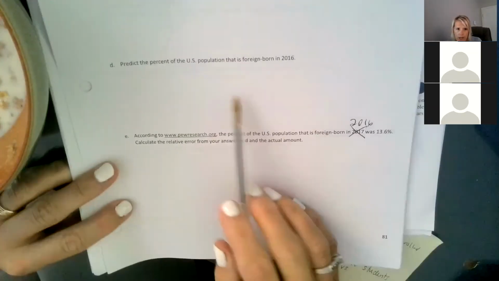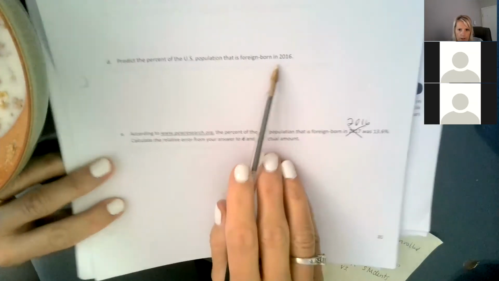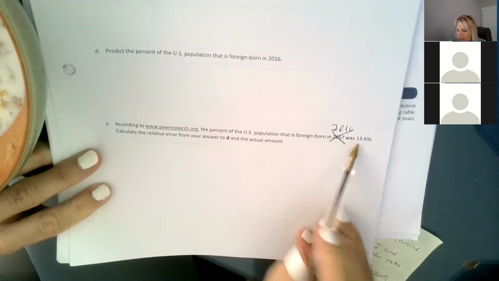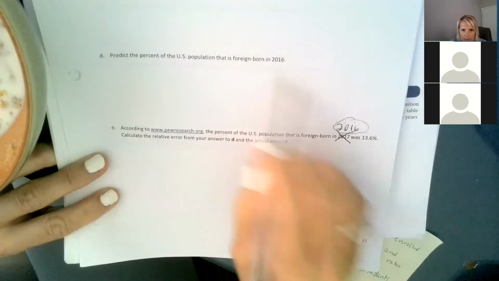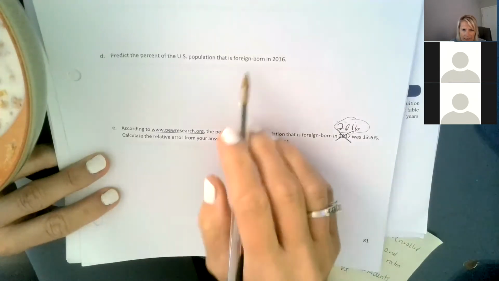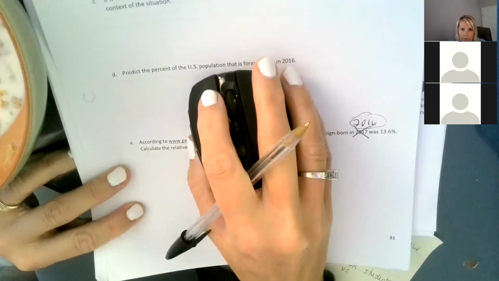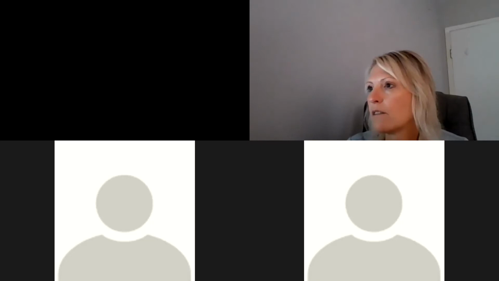So on that same question, number 3 on the 2.6 worksheet, let me share my screen again. It's asking you to use whatever model you chose to predict the population that is foreign born in 2016. Then just change this to be 2016. I don't know what it was in 2016, but change this to be 2016. So you should be comparing the same. The error should be compared to the same year. So sorry about that. Corrected.